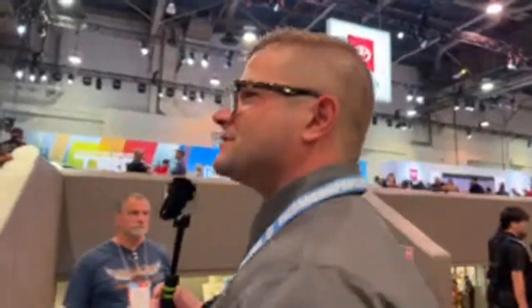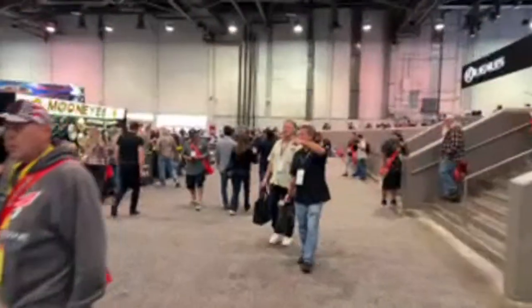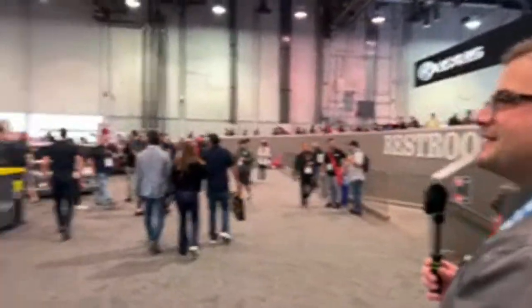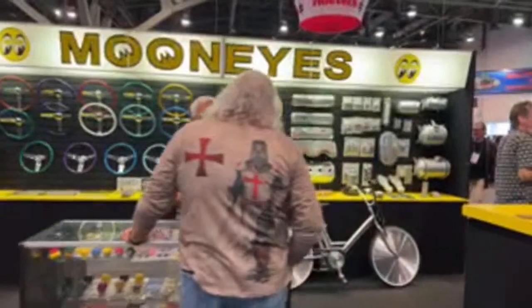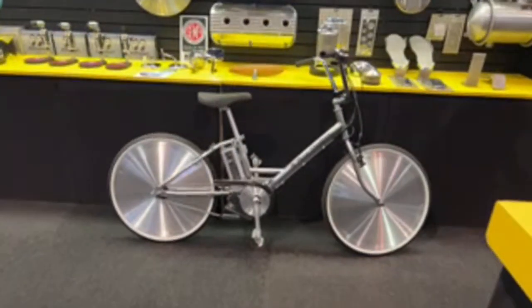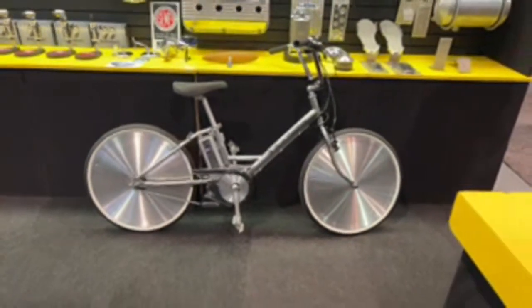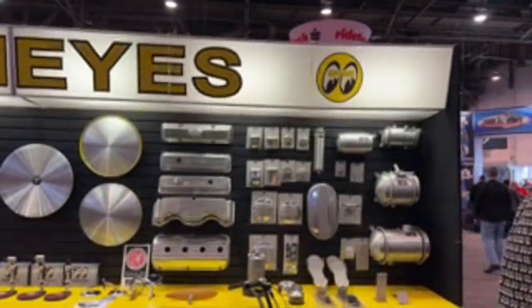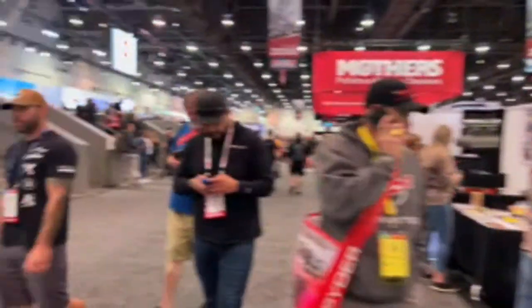Toyota well, so what happened was the first... Moon Eyes over there, that's pretty sweet. You want to go check out Moon Eyes real quick? Yeah, that's pretty cool. Moon Eyes is classic. Classic stuff, dude. Also, it kind of took on a life of its own in Japan, too. I know. That's sweet. Steering wheels. So we kept trying to tell Levi that he needs to get some discs for the Elantra. He needs to get that bike is what he needs to do. Look at that. That's sick. Yeah. That's a Levi bike. The Moon Streetliner. That's awesome. Super cool. I mean, who doesn't love Moon Eyes? It's classic. All right, moving on. We'll head to the Toyota booth.